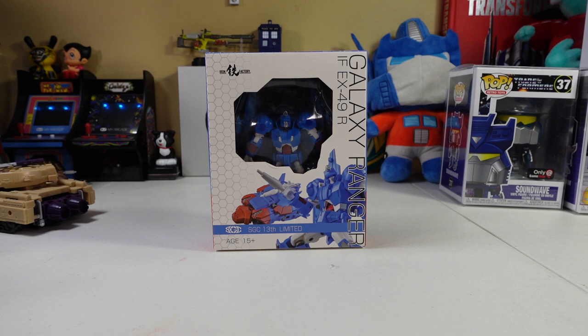A lot of them are more the IDW take on the figures, but they make some of the really cool ones. They make a Samurai Grimlock that I have. I haven't opened it yet, but we're going to review it at some time, and it looks really, really cool. But I really like Iron Factory. If you haven't checked out their stuff, check out their stuff.